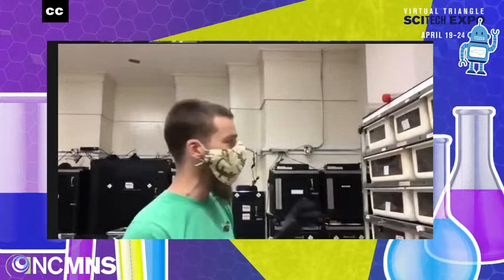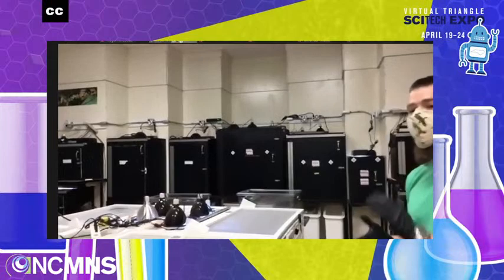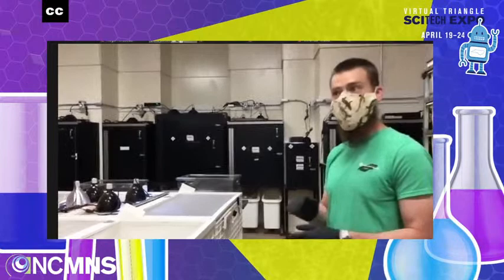Like Chris said, I take care of a lot of the reptiles and amphibians here at the museum, and that includes some of our potentially dangerous reptiles that we keep here. So right now, we're in the room of the museum where we keep all of our venomous reptiles. We keep a lot of our native pit vipers, and we also keep two species of venomous lizard, the Mexican beaded lizard and the Gila monster. And that's one of the things we're going to talk about mostly today.